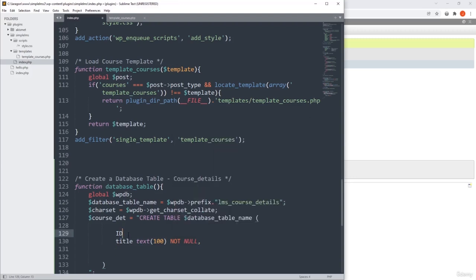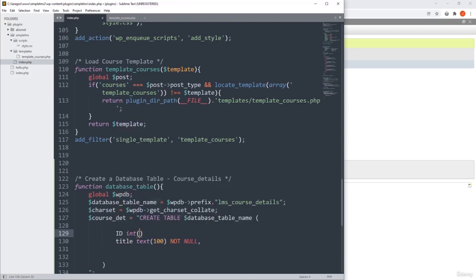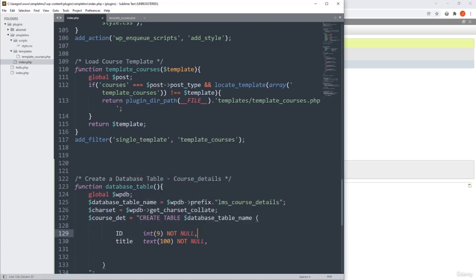So let's go back to our ID here. The type of our ID is going to be a number, so I'm going to write int, and we can also control the amount of digits. Let's give it, for example, 9 digits. It's not going to exceed that limit. Also here, let me press tab so that we can keep everything in order, like this. Okay, and let's make this one not null as well. This first ID is really essential, and I'd like to explain that in the coming minutes.